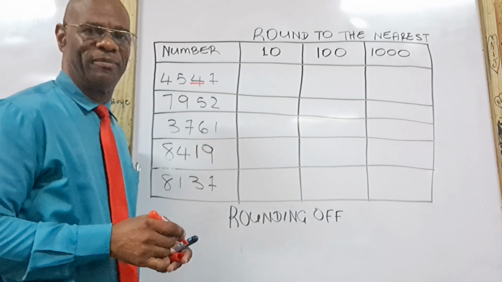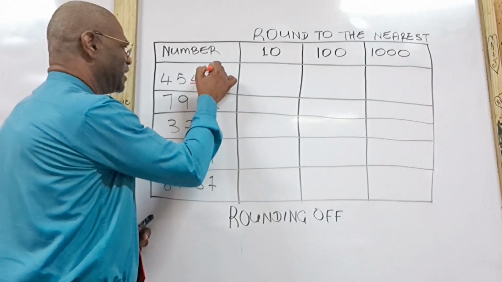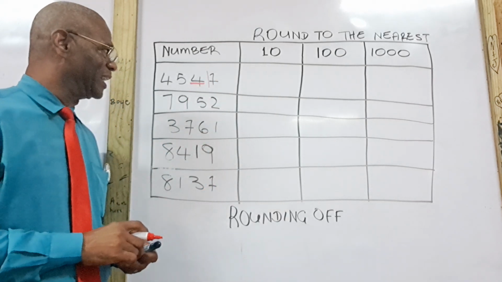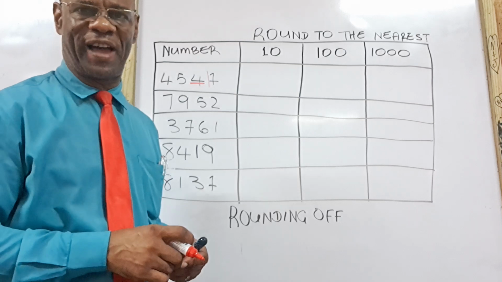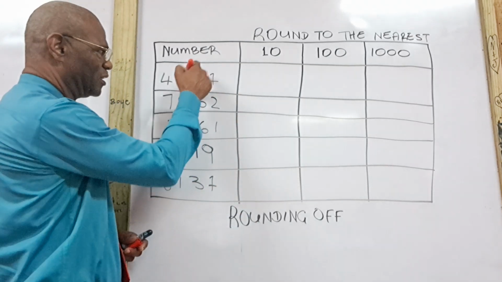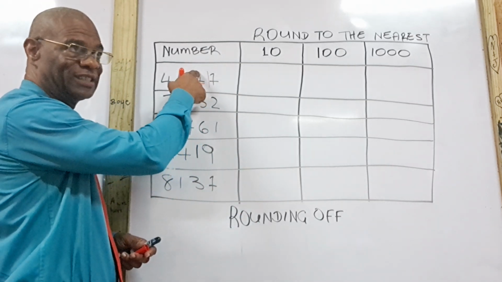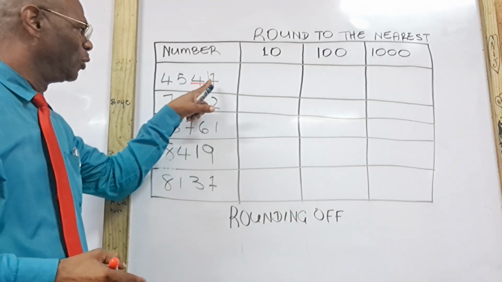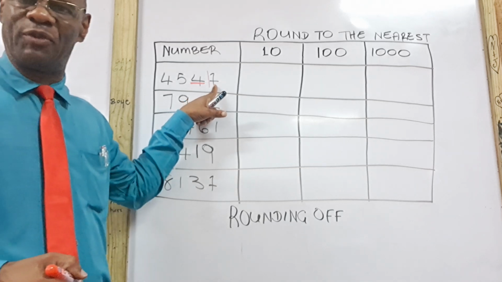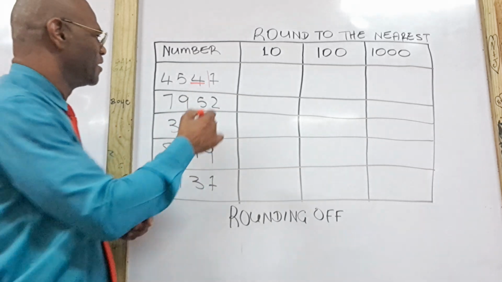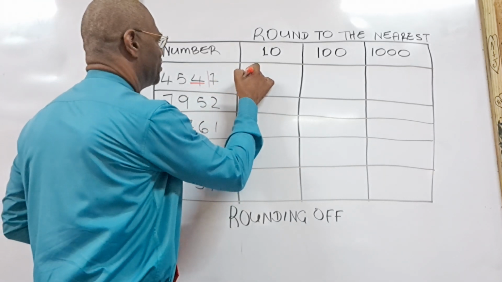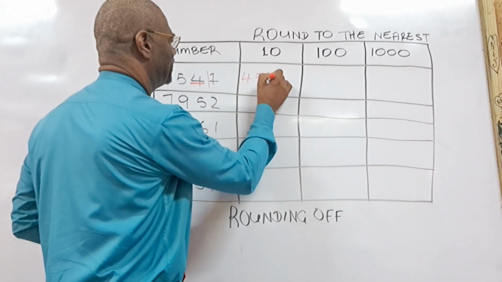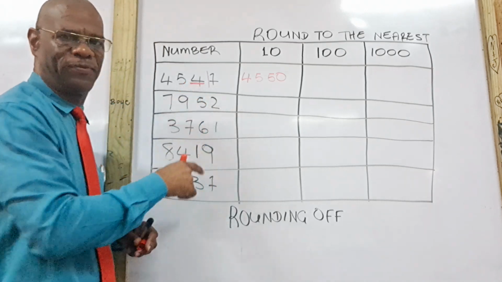Then the digit that comes to the right of it, we identify that's 7. If the digit that comes after is 5 or more, then we add 1 to the digit in the 10th place. So we are going to add 1 to the 4. We discard the 7 and replace it with a 0. So we should now have 4,550, since we're adding 1 to this 4 here.